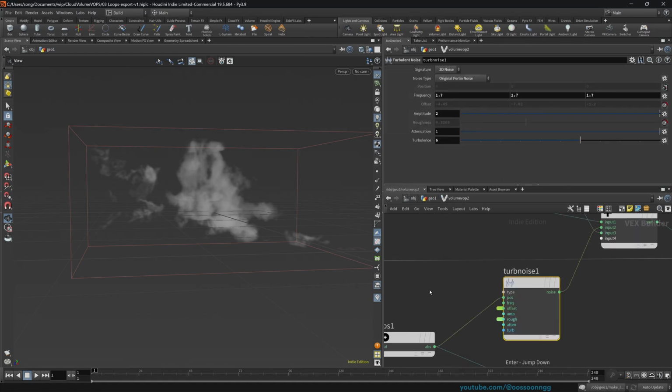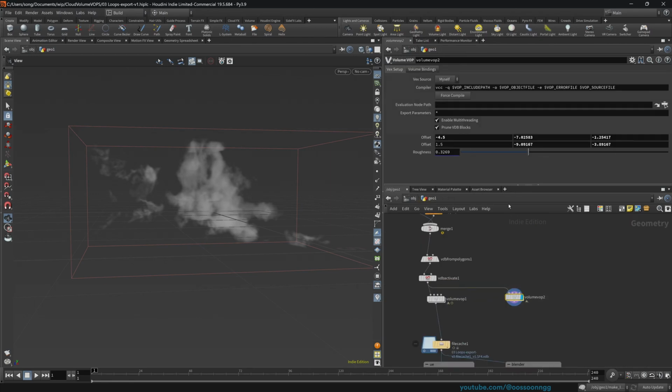Okay, so next, if you remember that we established that it was pretty useful to actually just animate the offsets inside of our volume VOPs here. So what we can do is, for example, we can use these types of expressions, and I'll just explain how this works. So basically, if we write offset, for example, -4.5, and we start writing plus $T as in time, for example, divided by 10 and press enter, you will see that each frame, if I press now play, each frame, it will increase by $T divided by 10. It's basically time in seconds divided by 10. So it kind of automatically, procedurally creates some sort of animation.